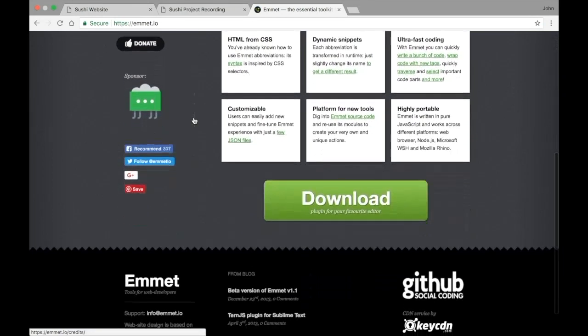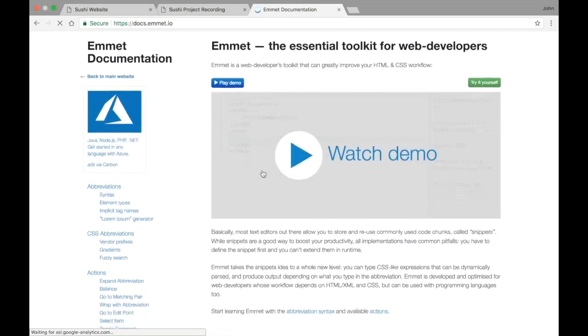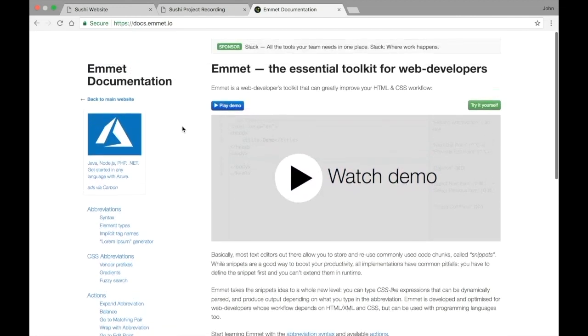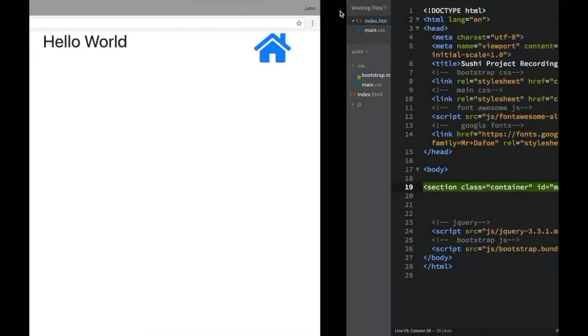If you go down here, you can either download it, or go to the documentation, where everything is explained in clean English. We have the syntax, element types, CSS, and all that. I'm going to let you explore this on your own since we have a project to make, but I already showed you where we can get all the information that we need. So I'm going to close this Emmet page.